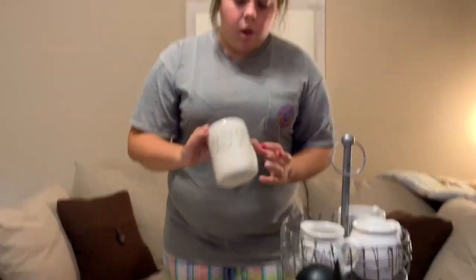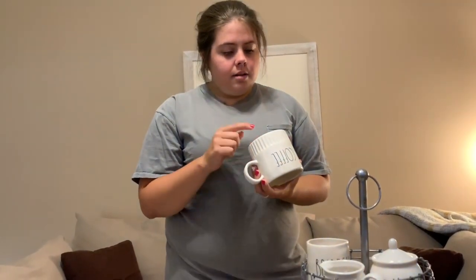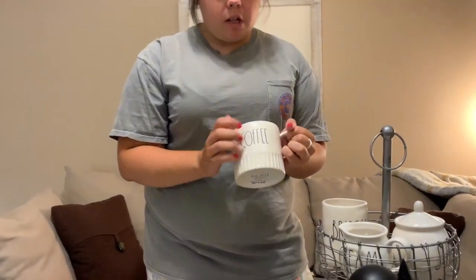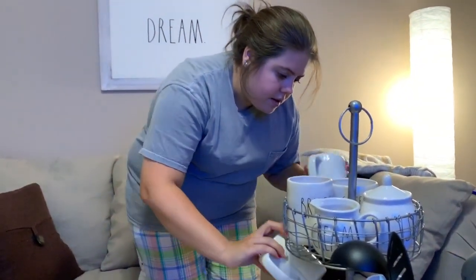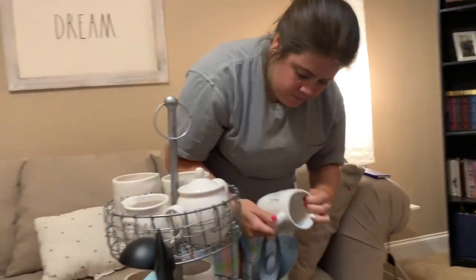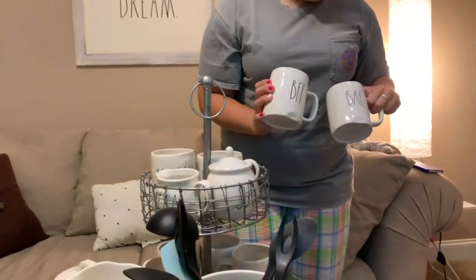These are some mugs — 'bridesmaid,' because girls like 27 dresses. This is one of her different lines — one of my faves. This one says 'coffee' with a ridge design down here. And then down here we have 'Hello' and 'Sunshine' — those came together in a double pack. 'Wander.' And this was my first Ray Dunn — it was gifted to me. It came in a double pack of 'BFF' and 'Bay,' before I really knew what it was. It sat still in the box on top of my microwave for a while — probably got it three or four years ago.